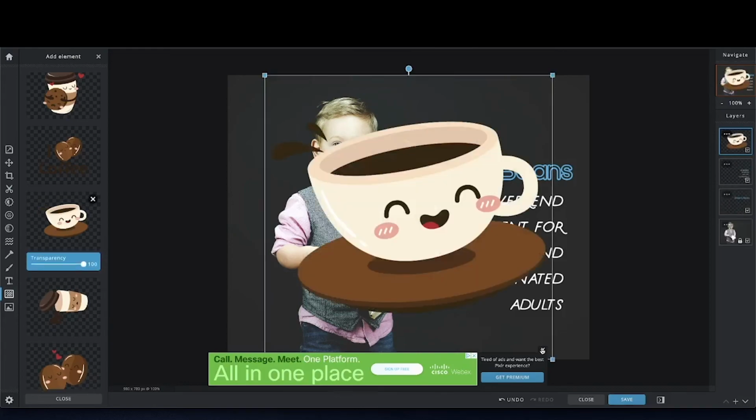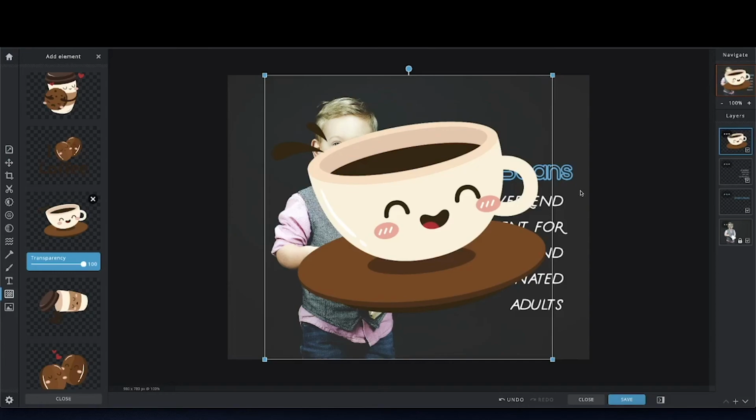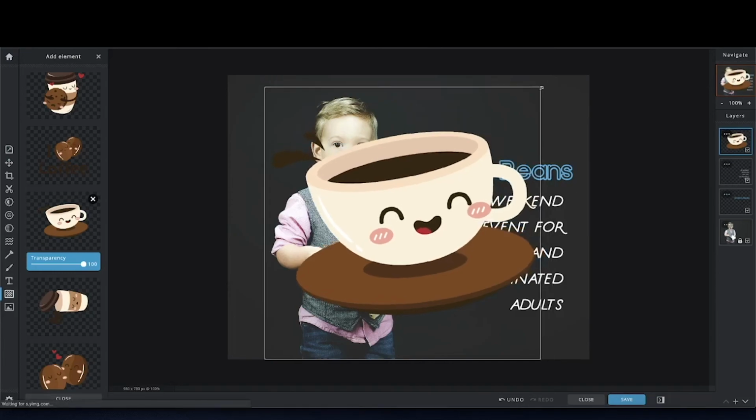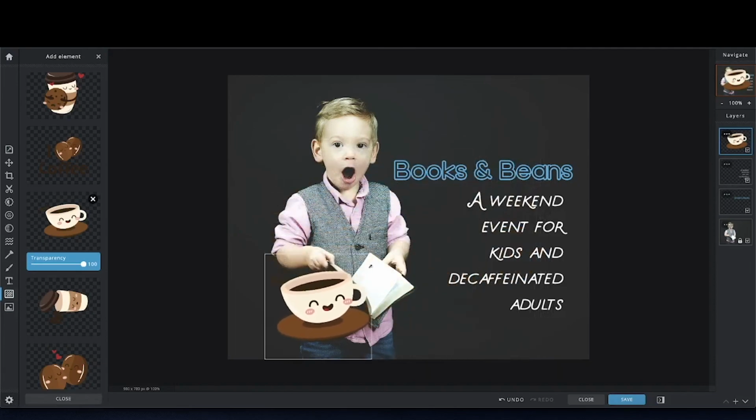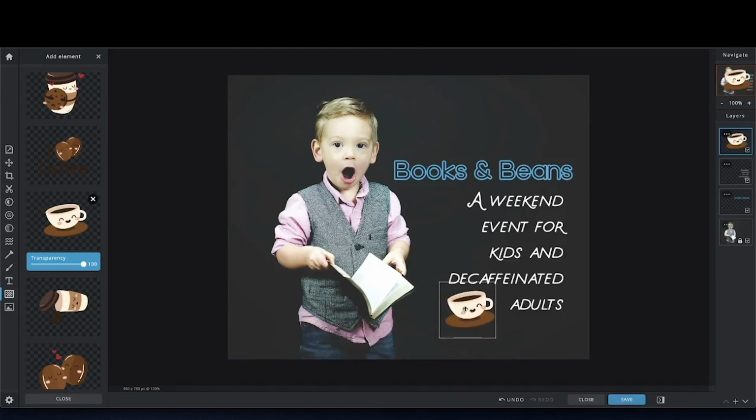And once we do, we'll see that it's really big. Let's go ahead and use the corners of the box and resize this down and make it quite a bit smaller. And there we go. And since we're still on the stickers tab, we don't have to go to the arrange tab. So we can just go ahead and move this little element here right now. And we'll move them right about there.